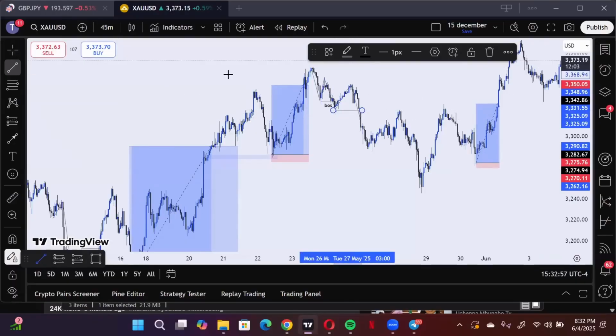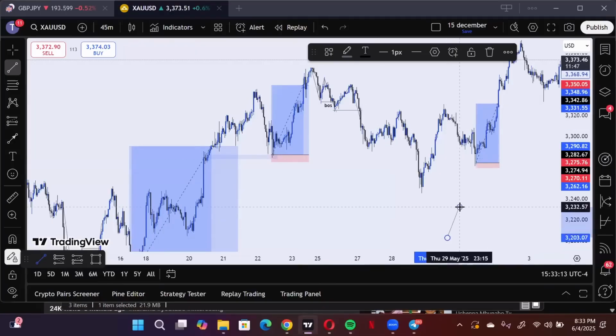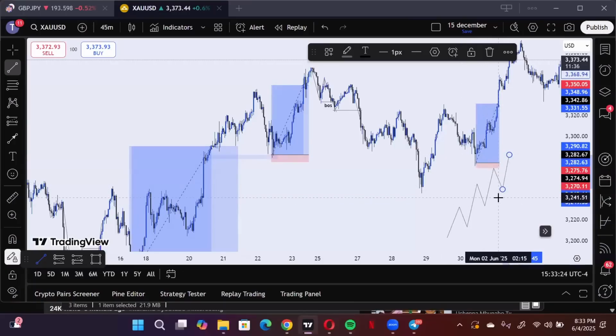So break of structure is markets being on a particular trend, but it's going to keep breaking key levels, but it's going to still maintain that trend that it was on before. That is what break of structure is. But when it comes to break of structures, I don't just trade regular break of structures. All these single break of structures, these higher highs, higher lows, then a break of structure, higher lows, then a break of structure. I don't pay attention to these ones because these are just what we call single break of structures. When market just keeps breaking one singular break of structure, that's what you call a single break of structure. I don't pay attention to single break of structures. Why? Because they don't really give me enough space to look for entries and get in.